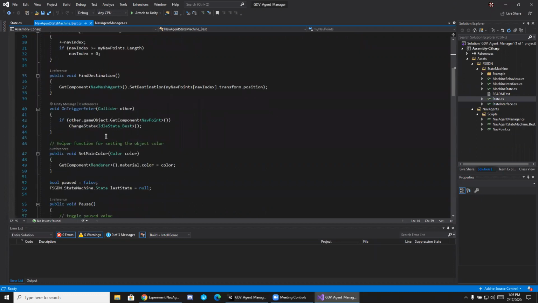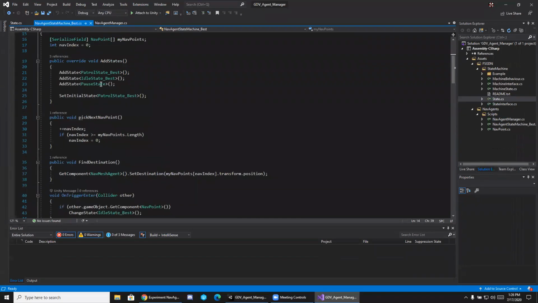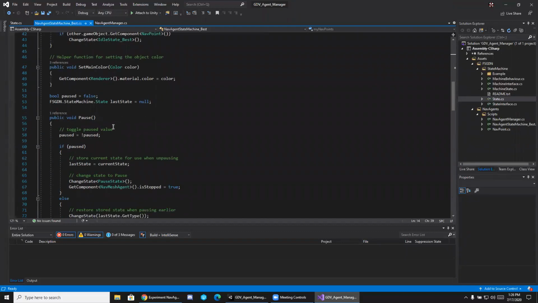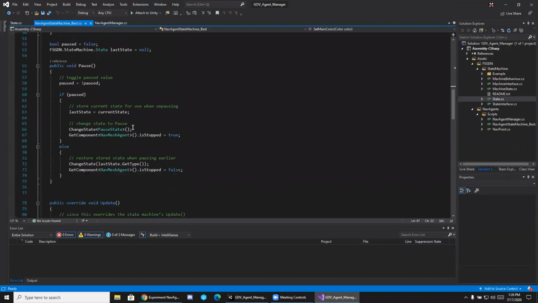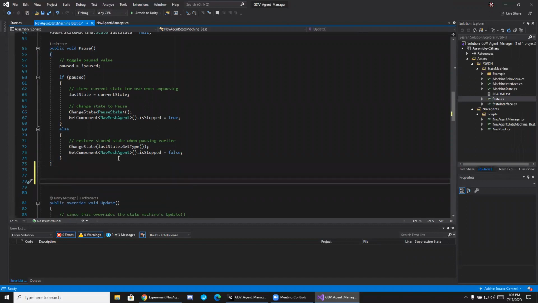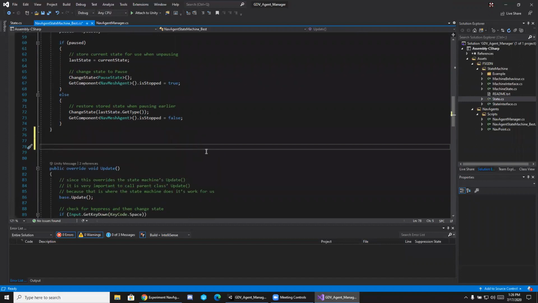And if I want some functionality to be handled outside of just this class, we have to make it public. So we're going to add a helper function for this, just like we did for the pause. Even the set main color has a functionality to it. I'm going to do this right next to pause. We'll go ahead and add a bool to track whether it is selected or not, and we'll start it out as false.